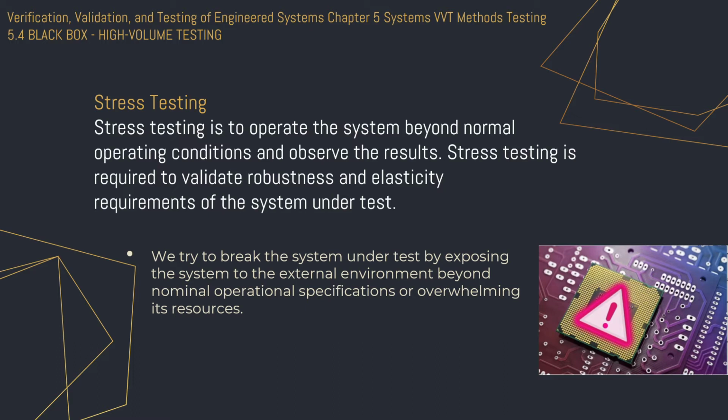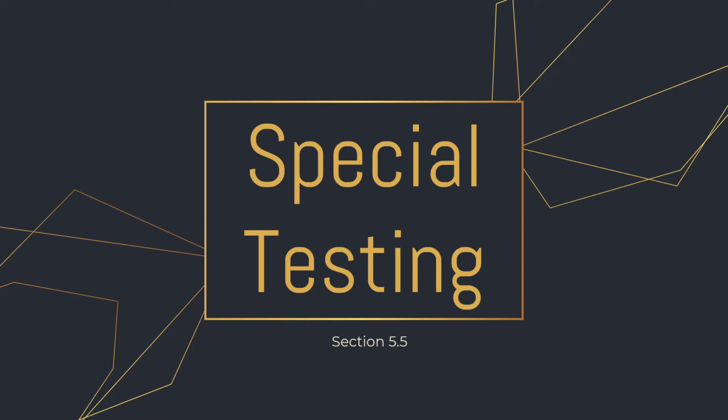And next, I'm going to hand it over to Jaime. He's going to be talking about special testing in black box. Okay, so section 5.5 is all about special testing. We're going to break it down and see how it interacts with the projects that are currently in the group by other teams.